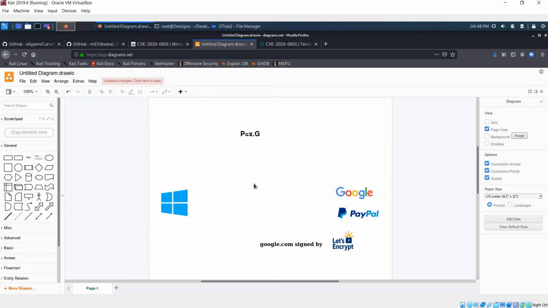This is the basic understanding of how this vulnerability works. It's a simple mathematical error that Microsoft made, because they only verify the public key and the serial number.